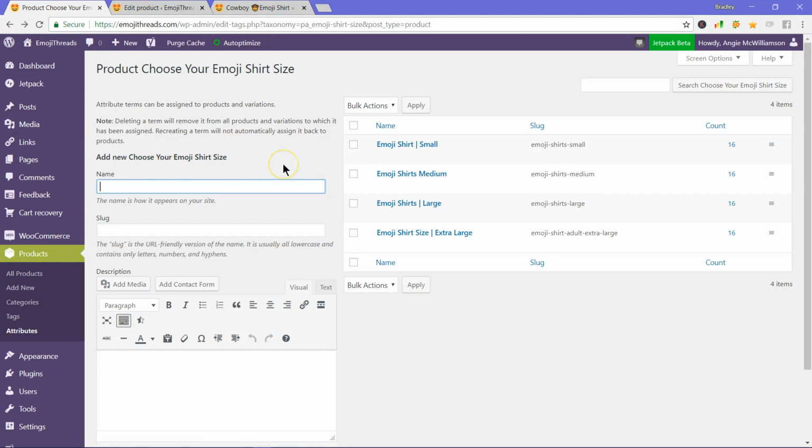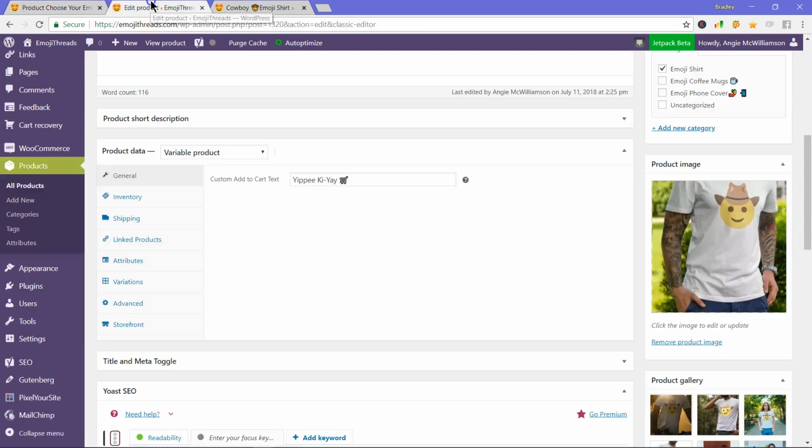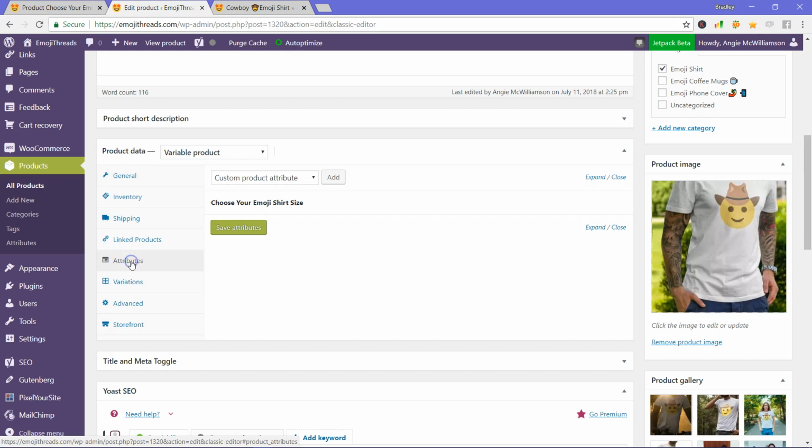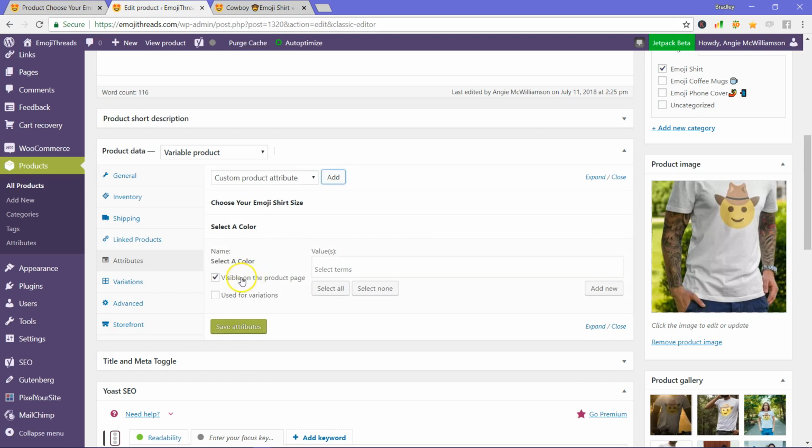So once you get all of those in there, then you go in here and you say, okay, I need to make this a variable product, okay? And then, of course, I want to go over here and I want to say attributes. I've got a custom attribute, but if I drop it down, then I can say select a color. And of course, I want to add that. Do I want it visible on the product page? Yeah. But here's another one that people will sometimes miss. Be sure to click Use for Variations.